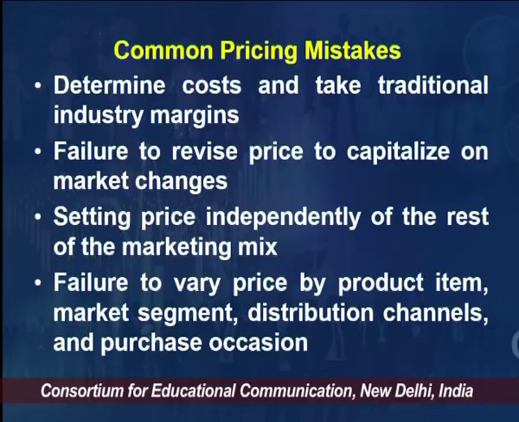There is another mistake, that some marketers fail to vary prices by product item, market segment, distribution channels, and purchase occasion. These are certain variables which actually call for varying prices. If you fail to vary prices by product item or market segment, suppose if your segment is of the type where you need to make some variation in the price, you should do so. If your distribution channels call for a different pricing strategy, then of course accordingly you should plan.